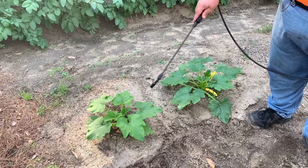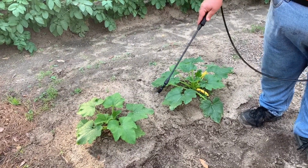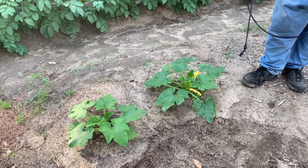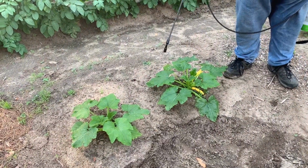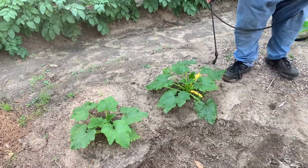All right, guys, so I'm going to go ahead and finish spraying all these. I appreciate y'all joining in with me today and seeing me plant some okra and, well, seeing if I can kill my squash plants overnight.